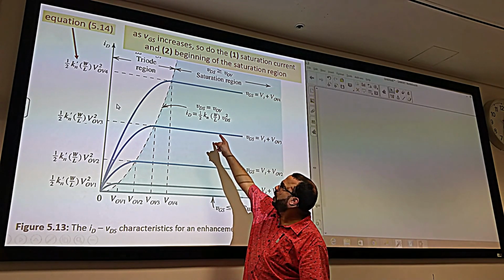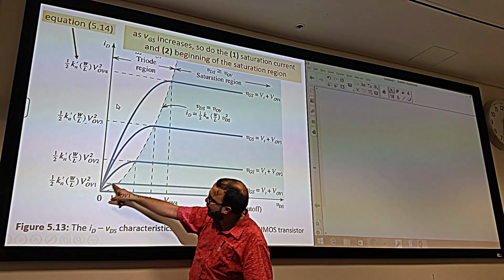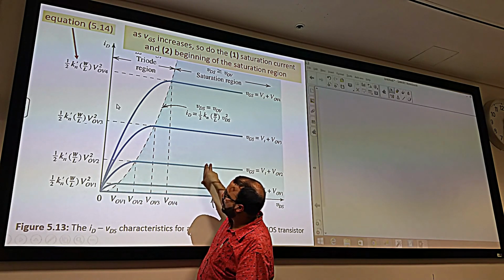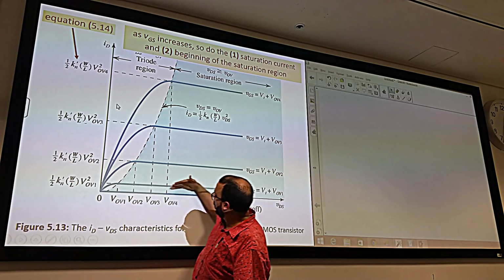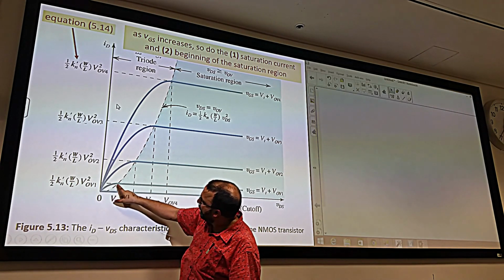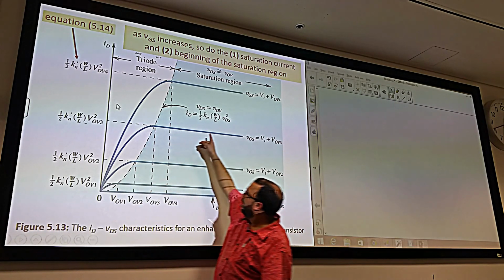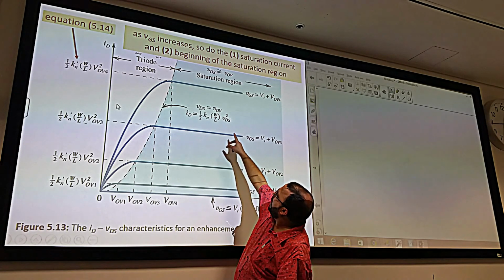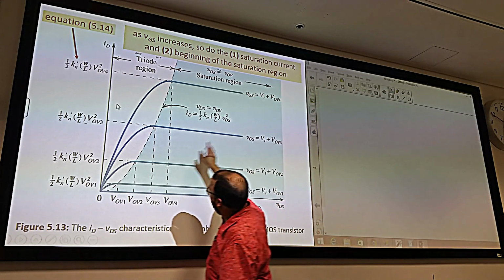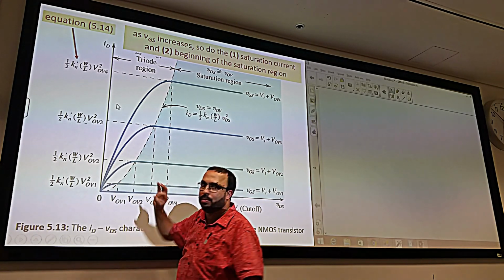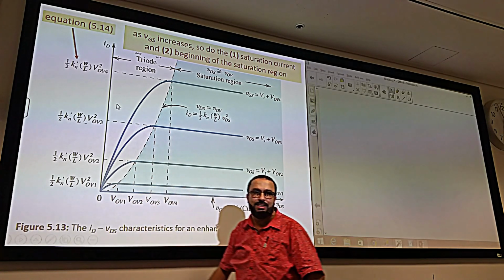Now, this equation that you see here is actually the equation of the border between the triode and the saturation, which satisfies both the equation for the saturation, which is this level, and the triode, but at the boundary. That's why we can use, for example, the saturation equation, and you can see that ID is dependent on VDS. Yes or no? But that ID is not on the blue curves, which are the curves of the MOSFET. We are talking about the ID on this dashed border.